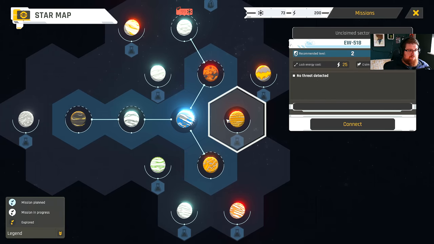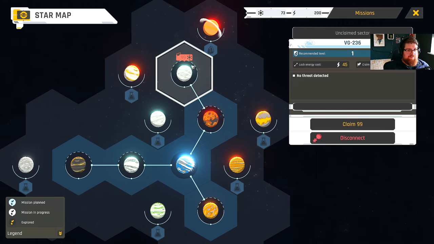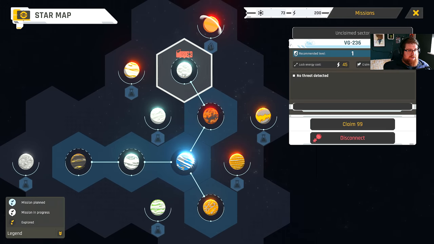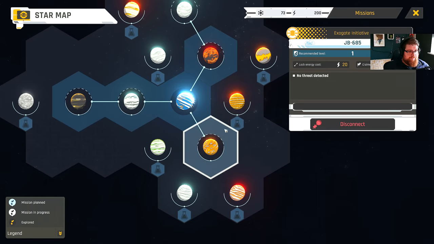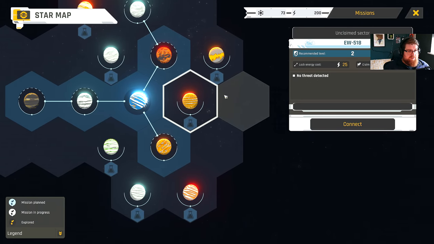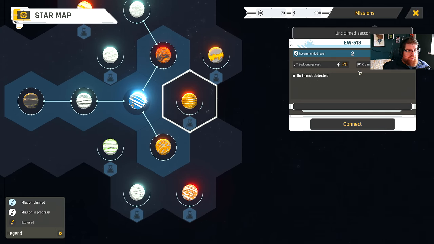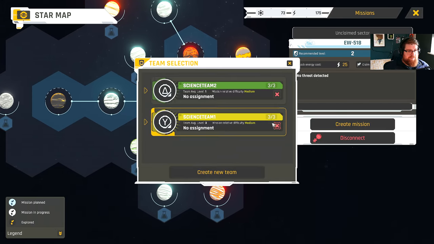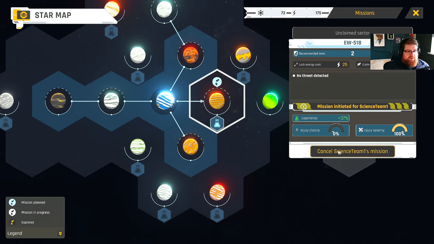We're going to send Team 1 out now. 99 points to claim this. We don't have the influence to claim it, unfortunately. You can disconnect worlds as well, by the look of it. That's pretty cool. Let's go to EU518. No threats detected. Level 2 recommended. Create mission, Team 1. Go. Go, Team 1.